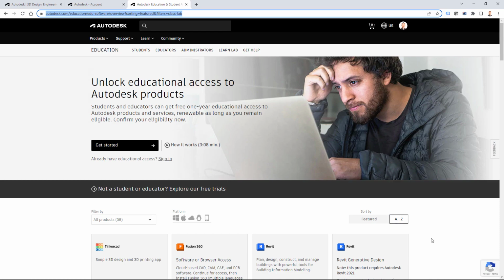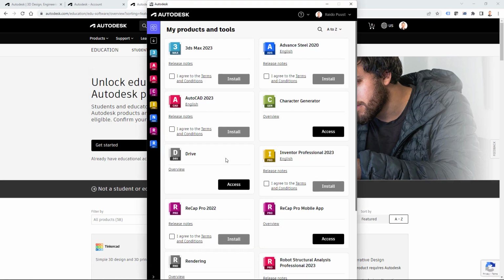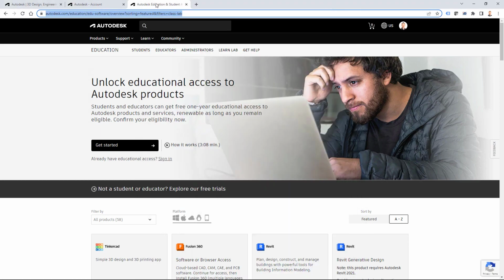And also, if you're a current user, you can find those new products directly from the Autodesk desktop app. So you can also start installation from here. As you see, there are different ways how you can do that, but don't worry, in all those cases, the end result is the same, because you basically use the same download and installation procedure, and your serial number or the activation will define how you start using your product: as a commercial user, as an educational user, or maybe you just want to try out those products.